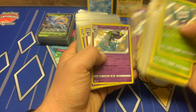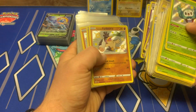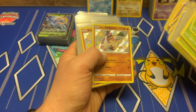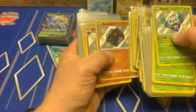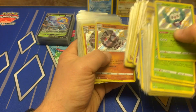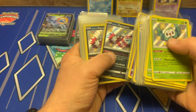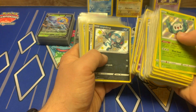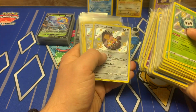I was able to get everything listed fairly quickly, and I was actually one of the first people to list the complete holo, rare, uncommon, common sets, as well as the reverse holo sets. So I've been selling those really well, just because I was one of the first people to have those on eBay, which kind of surprised me. I figured a lot of people would have those available on eBay, but luckily I was one of the only ones. So I was kind of able to set the price point and been doing pretty well selling those cards.